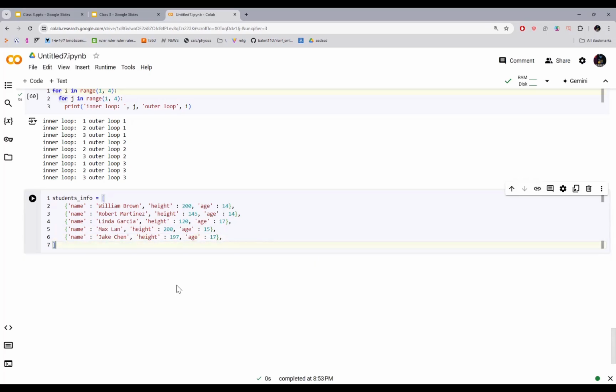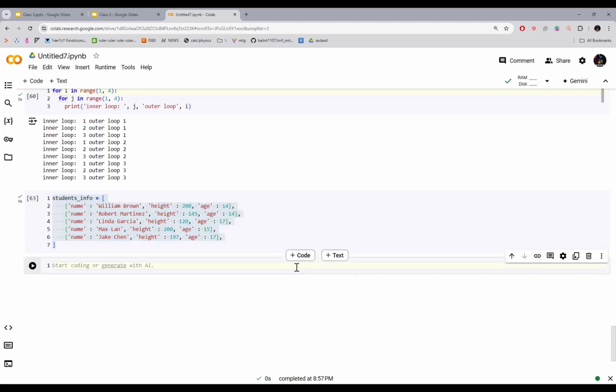All right, so here's a challenge. We've had this dictionary here. I'm going to give it to you guys in the chat so you can copy that into your code. And the goal is to sort through the student's info to find people with, so find everyone with age 14.